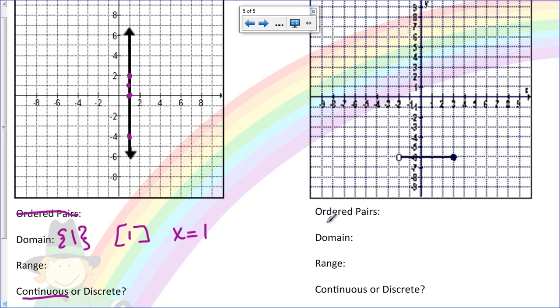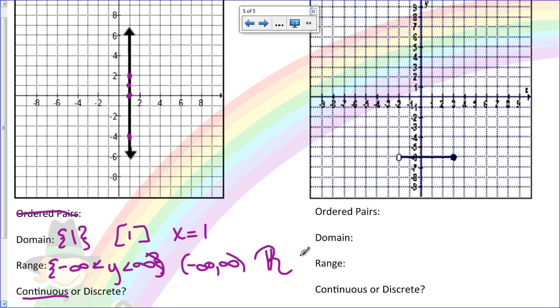Your range is how far up and how far down it goes. Because this graph has arrows on the top and on the bottom, it extends forever in both directions. I can't draw my lines to show where it ends because it never ends. That means that this one goes from negative infinity to positive infinity. And so, whoops, squiggly bracket. And so if I write it in interval notation, it looks like this. And if I wanted to be real technical, I could just say it's all real numbers because it covers every number from negative infinity at the bottom to positive infinity at the top.